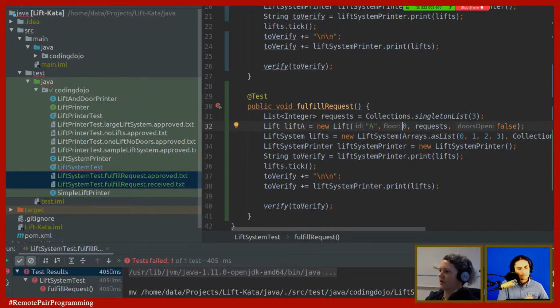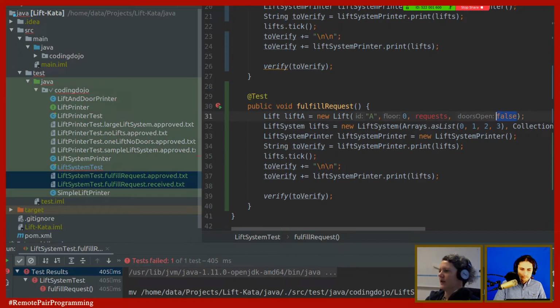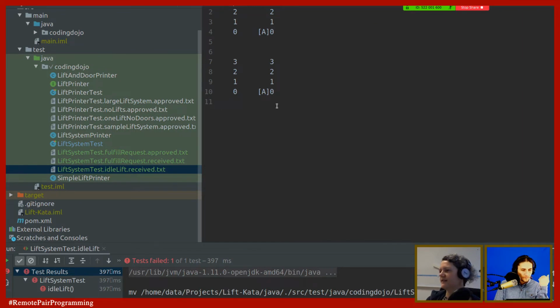Yeah, so if we just take the requests away, so if we just remove the last two arguments to the constructor, and we need to rename the test case. So this should be something about idle lift. Yeah, so it doesn't have any requests, and then when we do this stuff, it doesn't move. So that's fine. We can just run this one now, I think. So it doesn't do anything. So it doesn't crash because we wrote the guard clause. So let's approve that one.